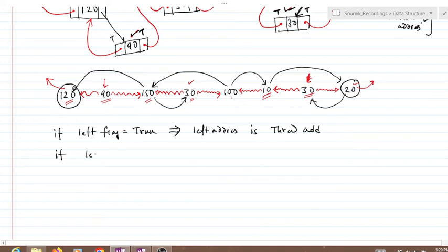If left flag is false, then left address is non-thread address.